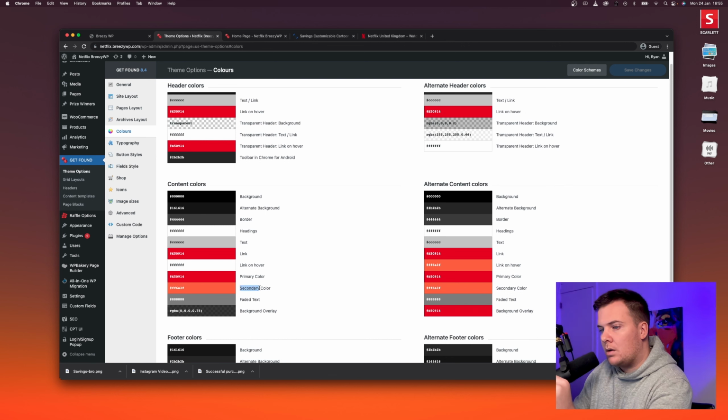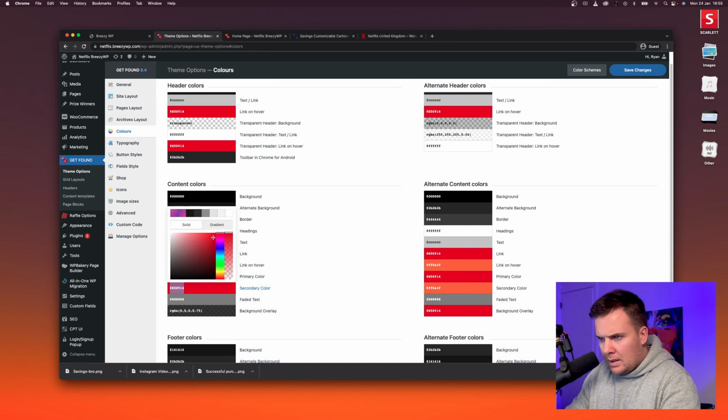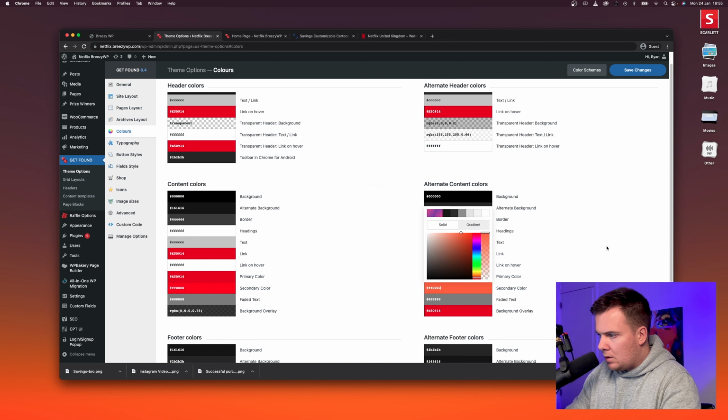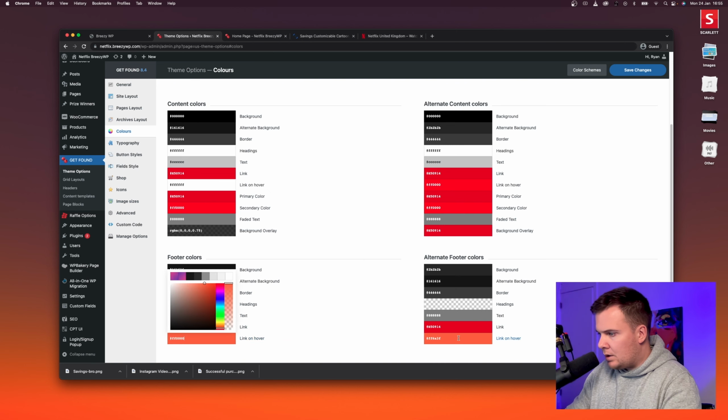So there's secondary color, which is, I'm pretty sure that's what that is. So to make this a bit brighter, we're going to go copy that in there and then just go right to the red at the very top. That's as red as she gets. So FF0000. I'm going to make that the same across all of the oranges on the website.